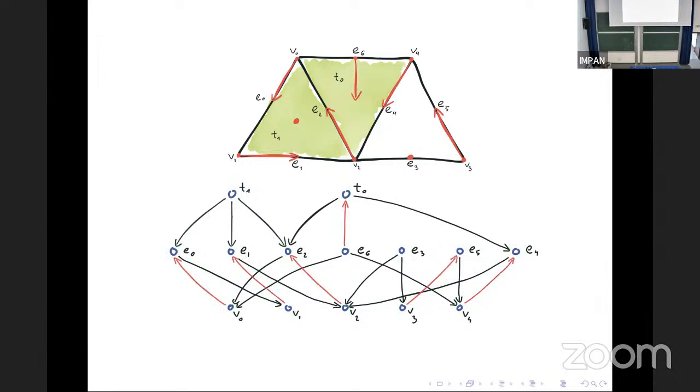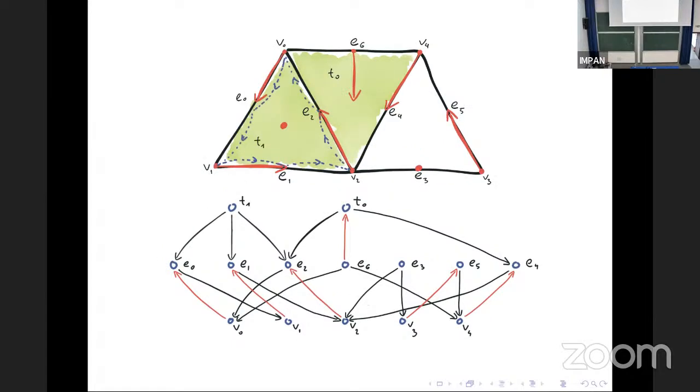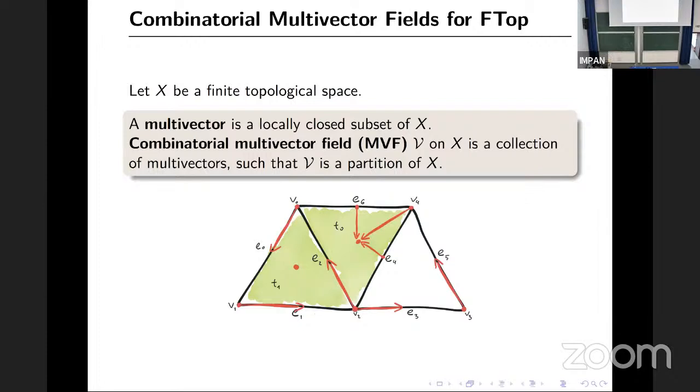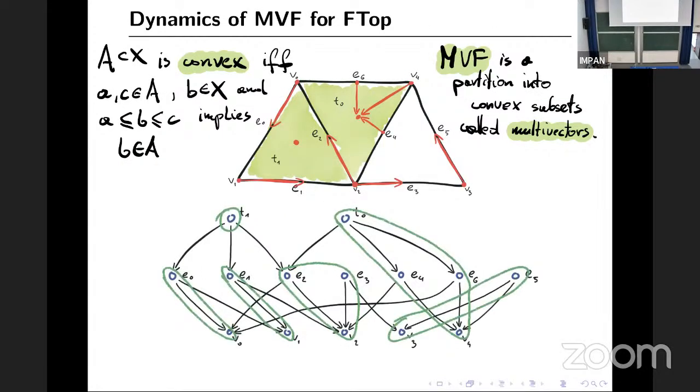And you can retrieve the dynamics that this combinatorial vector field generates just by reversing arrows inside the vectors, and you end up with this directed graph. Basically, paths in this directed graph reflect the dynamics that you have by considering this formal vector field. The difference with multivector fields is that instead of making partitions with singletons and doubletons, you are allowed here to make any partition of your space into subsets that we call multivectors.